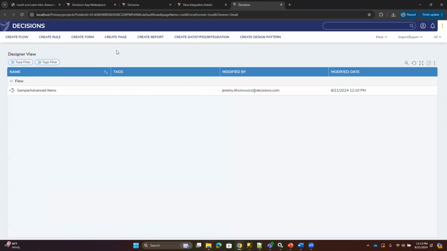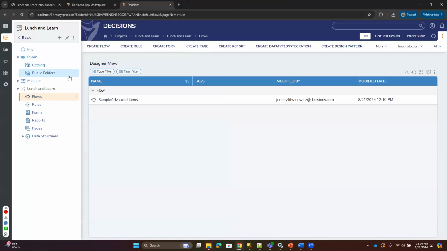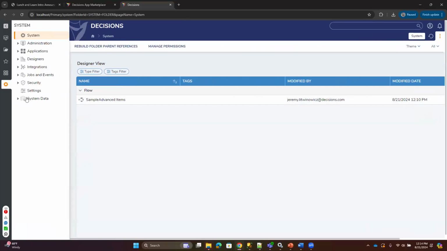If you just want a different user experience, here we can make the top bar smaller. It just gives users a different experience when they're looking at it. Whether you want that for designer users to start with the folder tree collapsed so that it's a little bit easier to look at, or whatever that may be, it's a great place to do that.